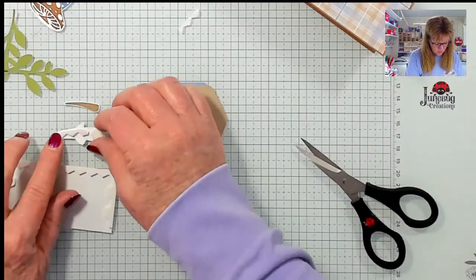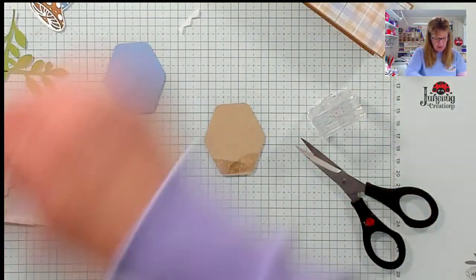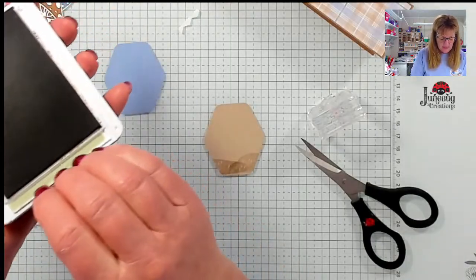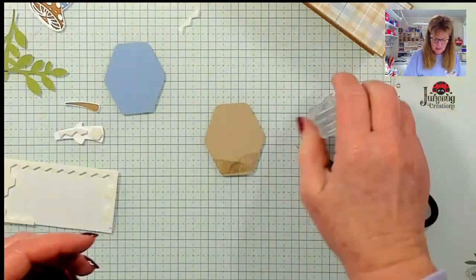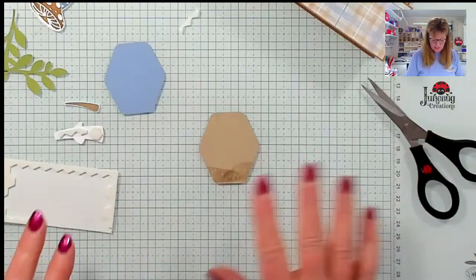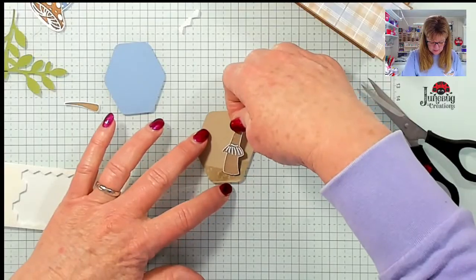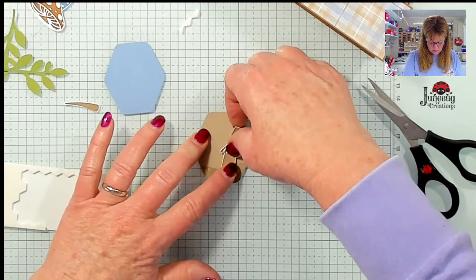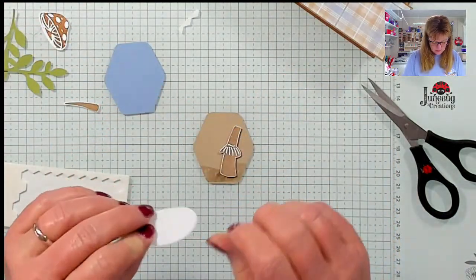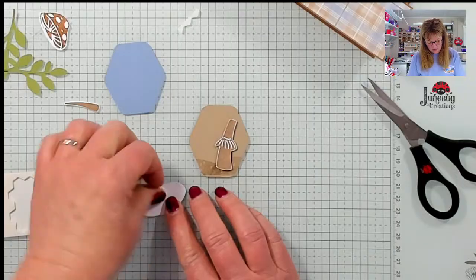Oh, before we do any more, I was also going to stamp these little ones in the background. You know, I don't think we're gonna need those actually. They have the little ones with the little tops that would have been really cute, but since I'm using the crumb cake paper, I think we won't do that. So I'm gonna do that there. And then this one will have a dimensional on it right here. So what do you think?